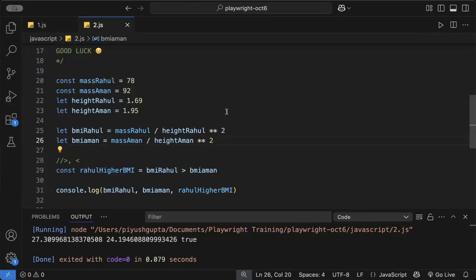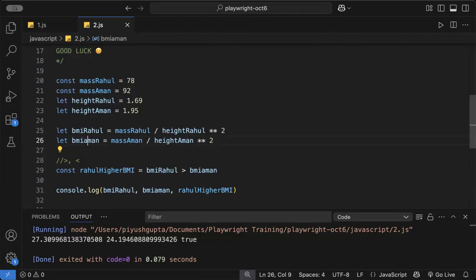That's my first observation. The next observation is on line number 29, which is BMI Aman. We need to use lowercasing here. Lowercasing. Okay.